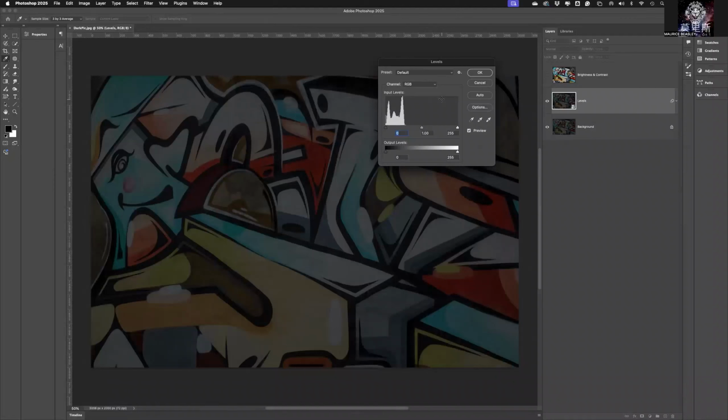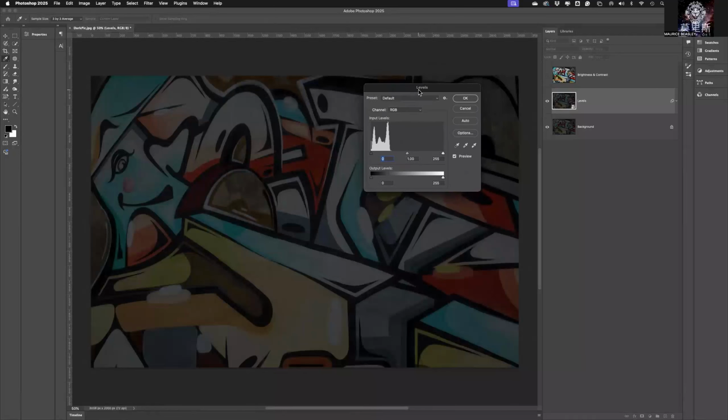I'm adjusting brightness and contrast in highlight, middle tone, and shadow. I just have more control. So it's a more intricate or more complicated looking panel, but you can do more with it. So here's what you're going to be able to do.